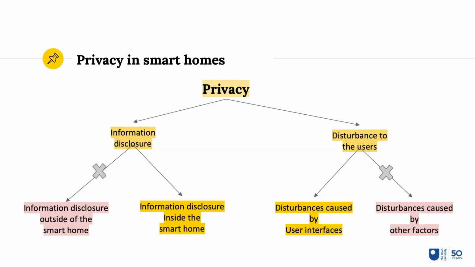You can categorize privacy in many ways. One of the ways I've tried to categorize is in this way, where the main two ways you can categorize is privacy violation with regard to information disclosure, the second being disturbances that could happen to the user. The information disclosure can be happening in two ways, which is outside the smart home, where the information is leaked to third-party companies and third-party stakeholders. But I'm not looking at that side. I'll be focusing on privacy violation which happens inside the smart home within smart home users.